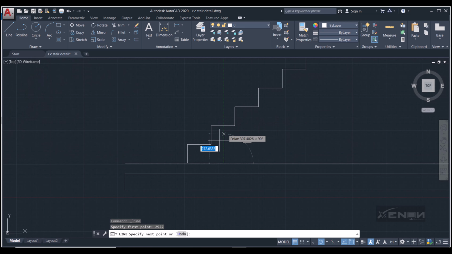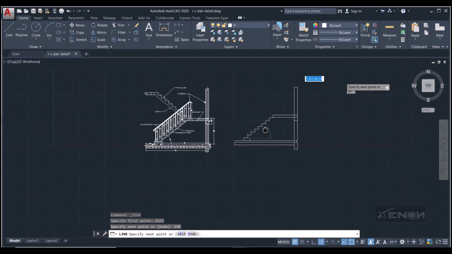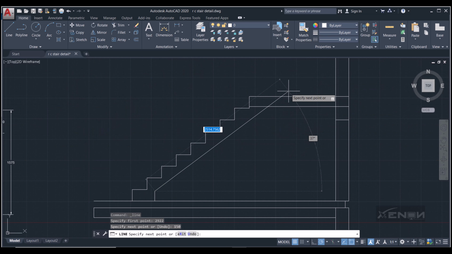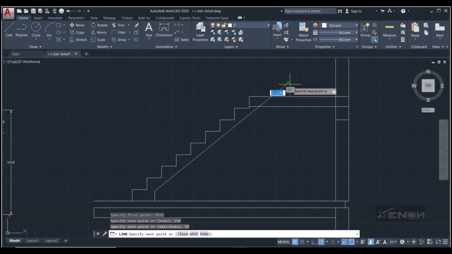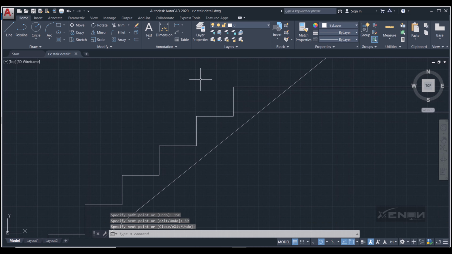Then you're going up by a distance of 150 according to our question. Then you're going to draw a line at an angle of 39. I'm going to make my line extend through those lines. I won't care about the length, my worry is the angle. So hit tab and then type 39. Perfect, and you get your line just like that.